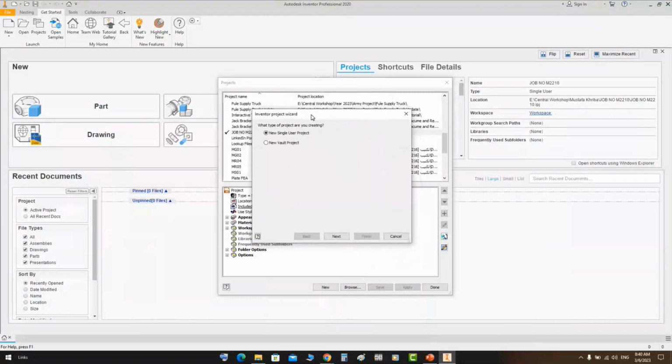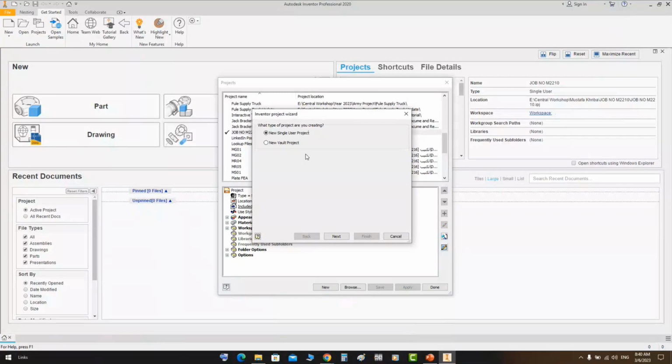Okay, so if you would like to create a new project, you will click on New and you will get this form. From this form, you will get two options. The first one is a single user project and the other is a new Vault project. The difference between them: in single user projects, you will generate the whole project yourself.